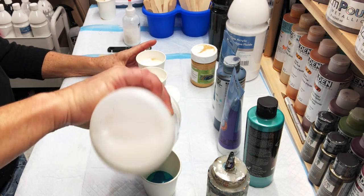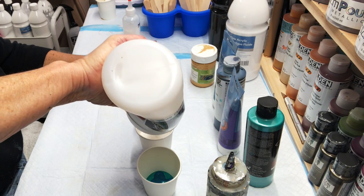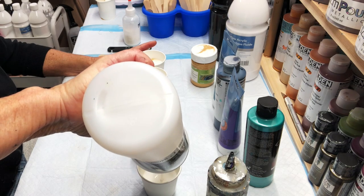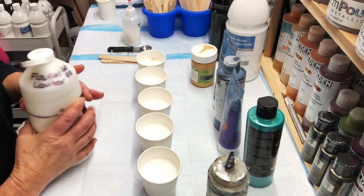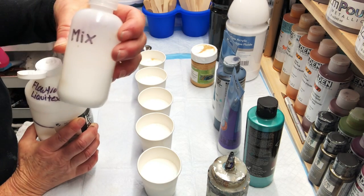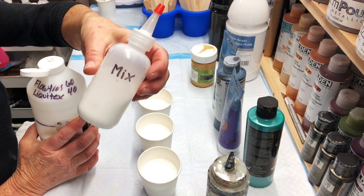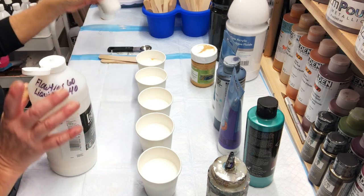Different paints get different amounts of water. It depends on the density of the paint that you're using. When I'm using a golden fluid paint, I almost never need to add water to it. That's when sometimes I need to add my mix pour to thicken it up. For example, for a ring pour or a straight pour, my paints are thicker than they are when I'm doing a swipe.